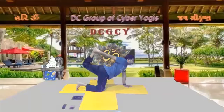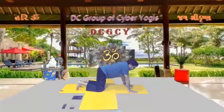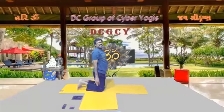5, 4, 3, 2, 1. Exhalation, bring the left foot, left toes and right palm back onto the floor. Couple of inhale, exhale, and come back onto the knees.